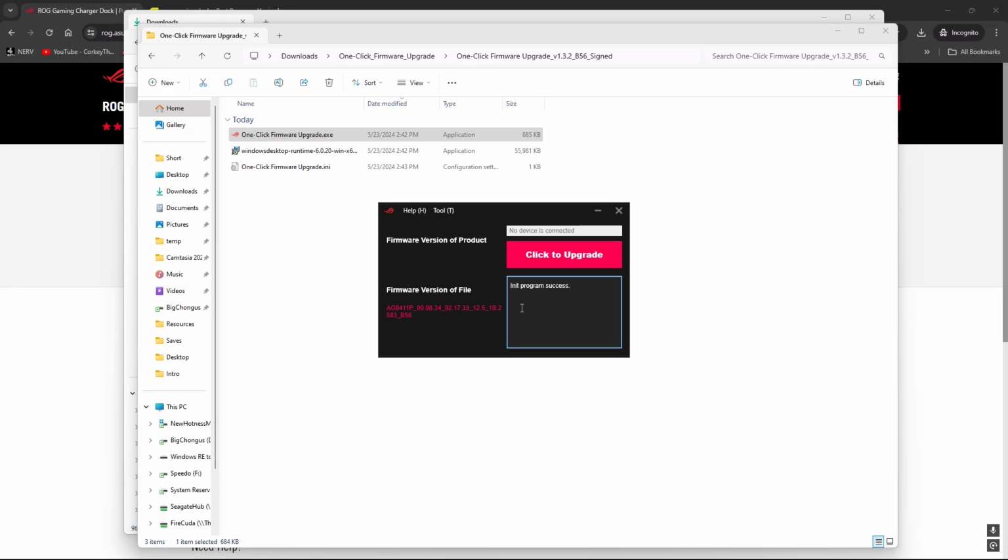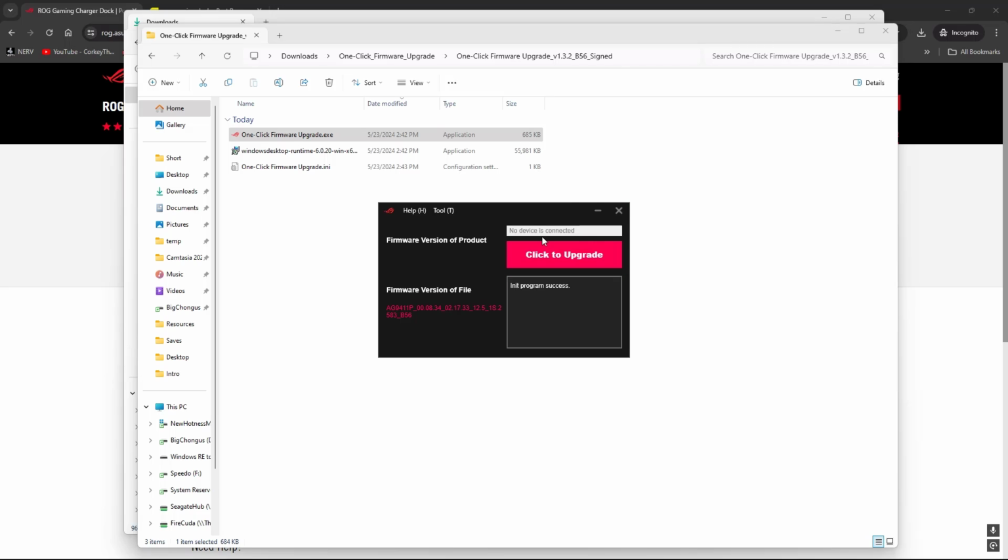Because mind you, this isn't a plug. It is a dock in the shape and the format of a plug. It looks like a plug, but it actually has the features of a dock. It is probably one of the most mini all-in-one docks out there that you could potentially imagine.